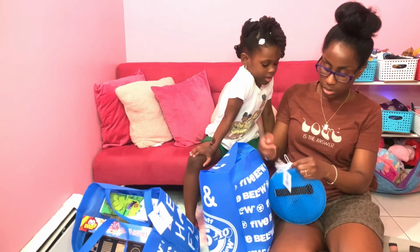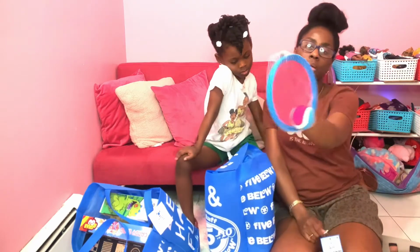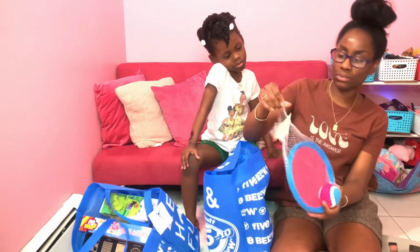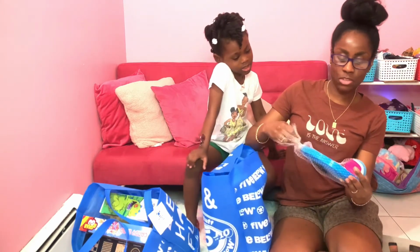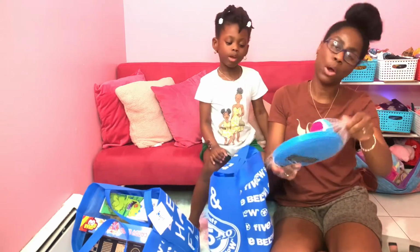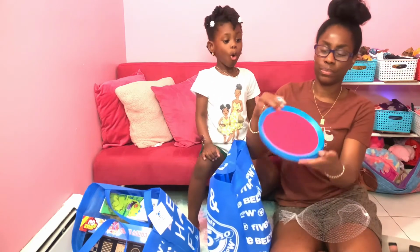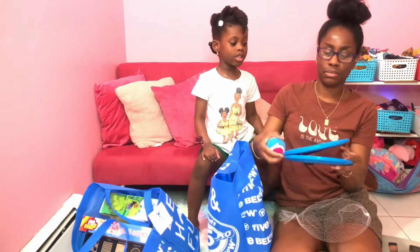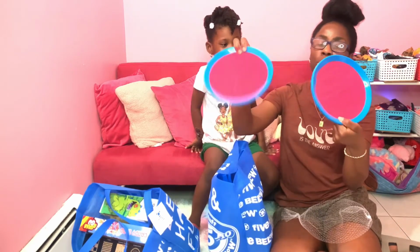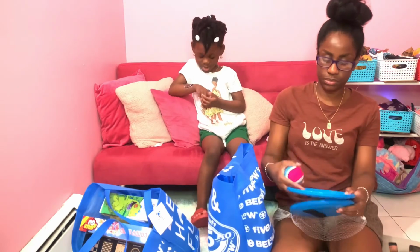This we can open. This is pretty easy. You guys know what this is. I think y'all do. This is not new at all. As far as toys go, not as far as this one exactly. It's a Velcro one, like what Auntie Darlene gave me. So we have two Velcro mitts and a tennis ball.